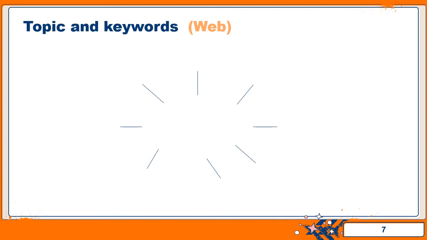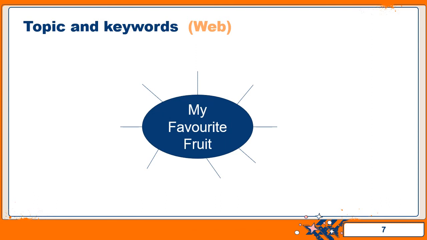What is a web? This is very important to write any unseen topic. First of all, you need to write the topic in the center of the page and circle it like this. After that, you just look at the topic and give yourself 4 to 5 minutes. Just think about words that come to your mind about that topic and note them down one by one. You need to sit calm and fully concentrate on the topic name. Don't think anything else, just the words.